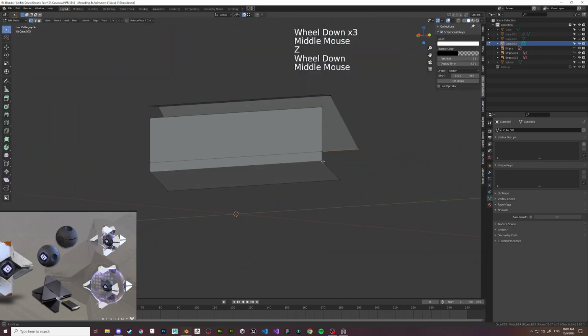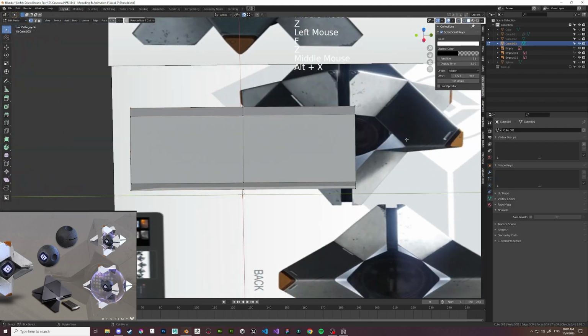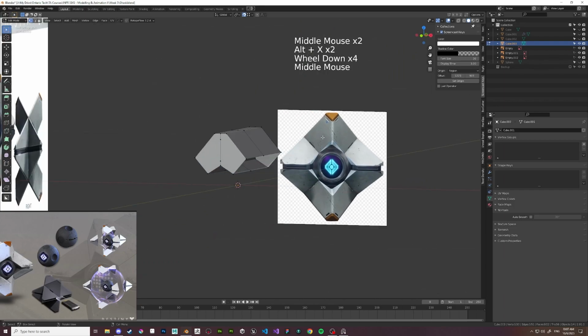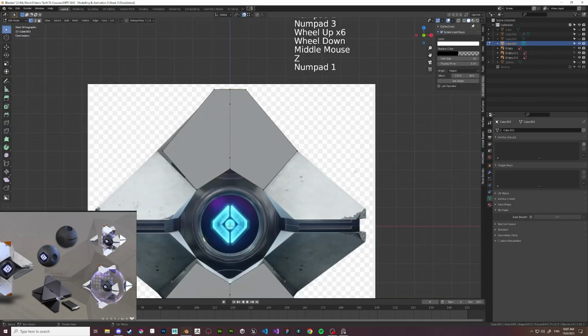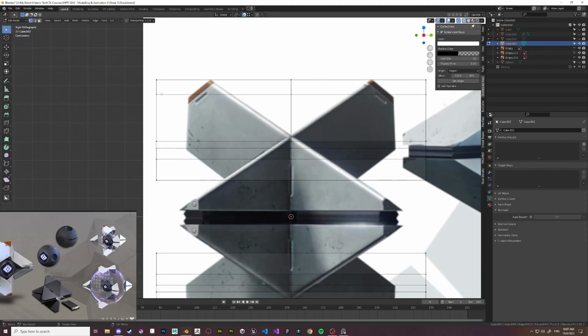So you should have something like this. Perfect. Mirror that over and down. And now if I switch views, I should have points lined up everywhere that I could possibly need them.